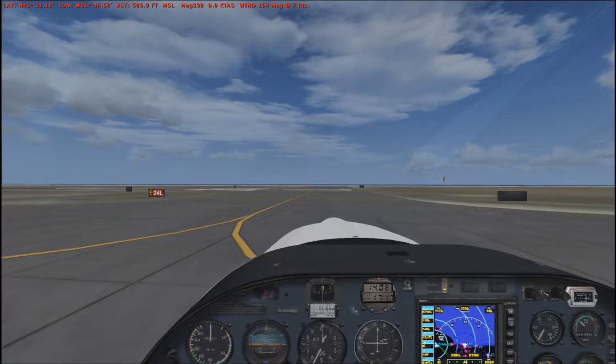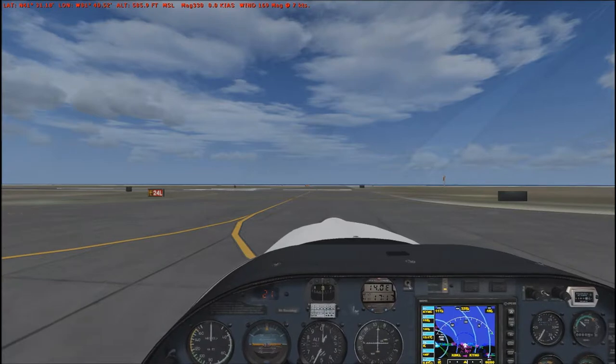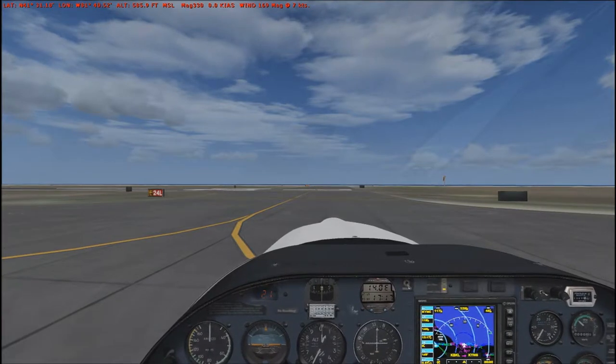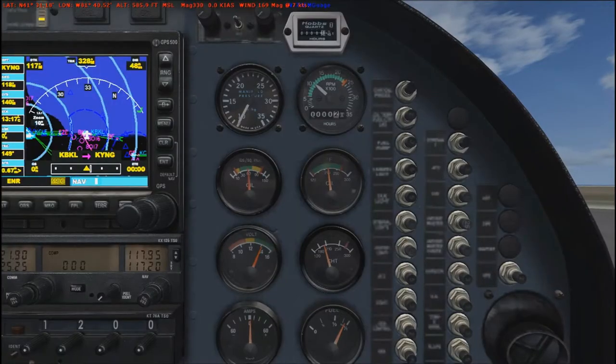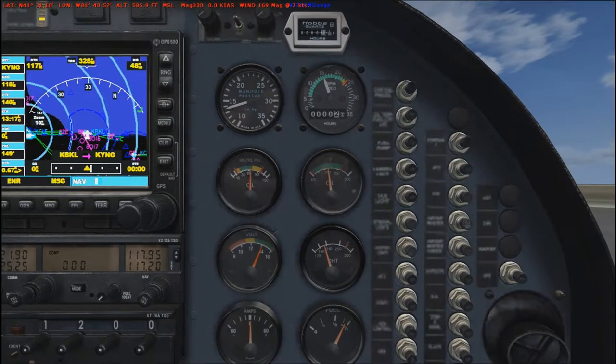So we'll put the throttle up to 1700 RPMs, and then we will do the magneto test, which you should see a drop in the magnetos of about 50 to 100 RPM. Both magnetos, and then we'll do a carb heat drop, which you turn on the carb heat, should drop 50 RPM, turn it back on, goes back up. Turn the carb heat back off, circuit breakers are all pressed in, fuel pumps on, flaps take off, and then we'll contact tower. So let's go ahead and run our RPMs up to 1700 RPM.